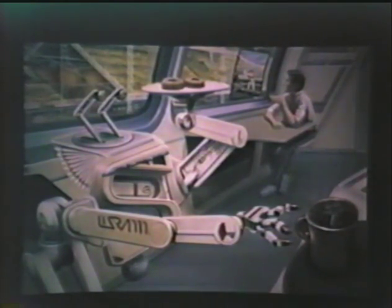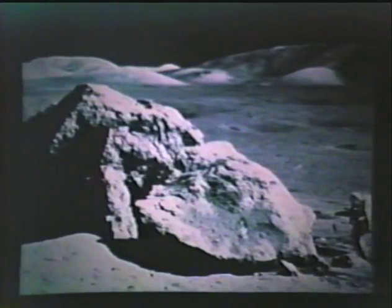As I said, the moon's resources include oxygen, aluminum, titanium, silicon, iron. The moon lacks metals heavier than iron. It's very tough to find any gold on the moon, for example. It also lacks some of the materials we need for life support, like carbon and nitrogen. They have to be imported either from the Earth or from other parts of the solar system. And of course, we import hydrogen to mix with lunar oxygen and make water.